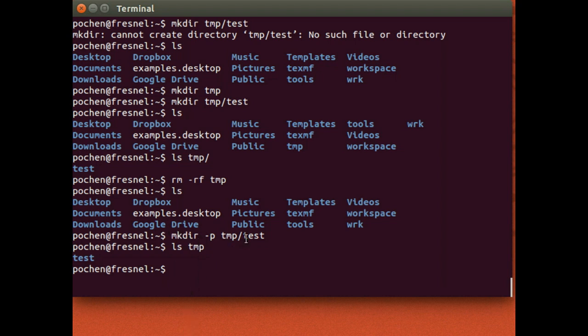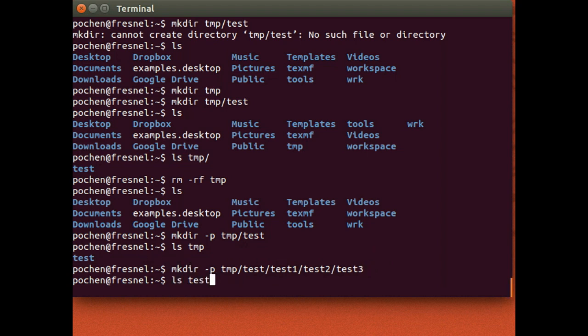And you can actually do this -p for any level of nesting. Suppose I want to do temp/test, and then test1, test2, test3. Remember, you don't have test1, test2, and test3 underneath test. These subdirectories are all nested, but it's going to create all those nested structures for you.